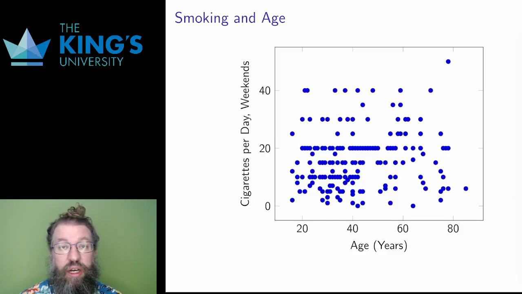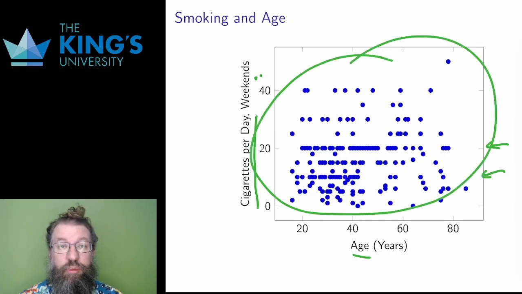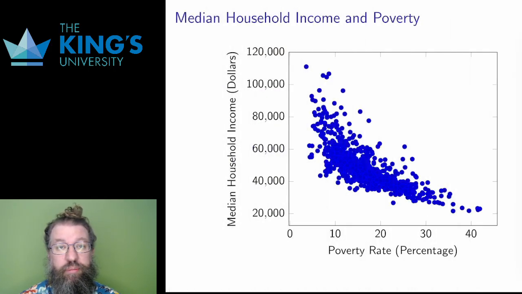Here is another scatter plot, this one from a British study about smoking. The two numeric variables are cigarettes smoked per day on a weekend day, and the age of the smoker. This scatter plot is really all over the place. Other than certain responses, 15 and 20 being more common, this looks like a pretty random spray of data, and it is very unlikely that there is any relationship here to be drawn between the two variables.